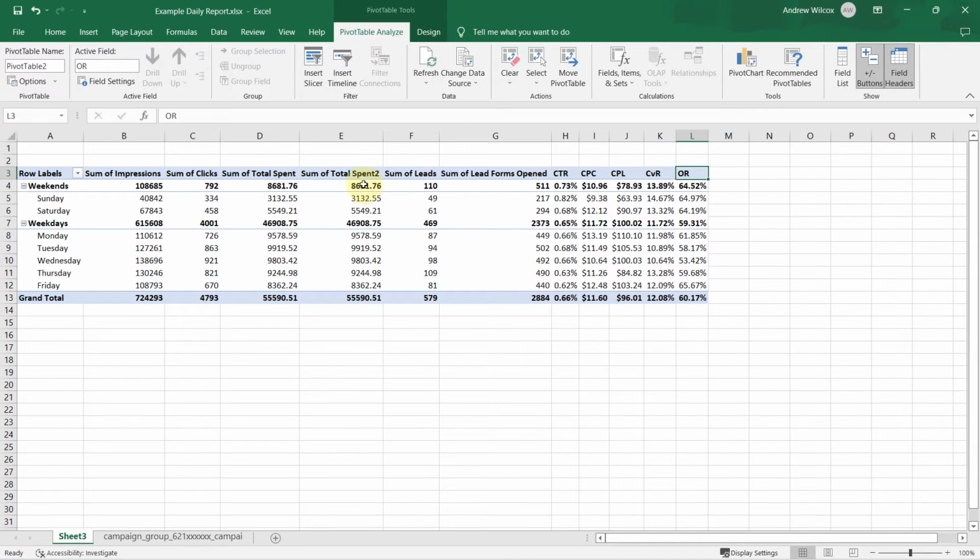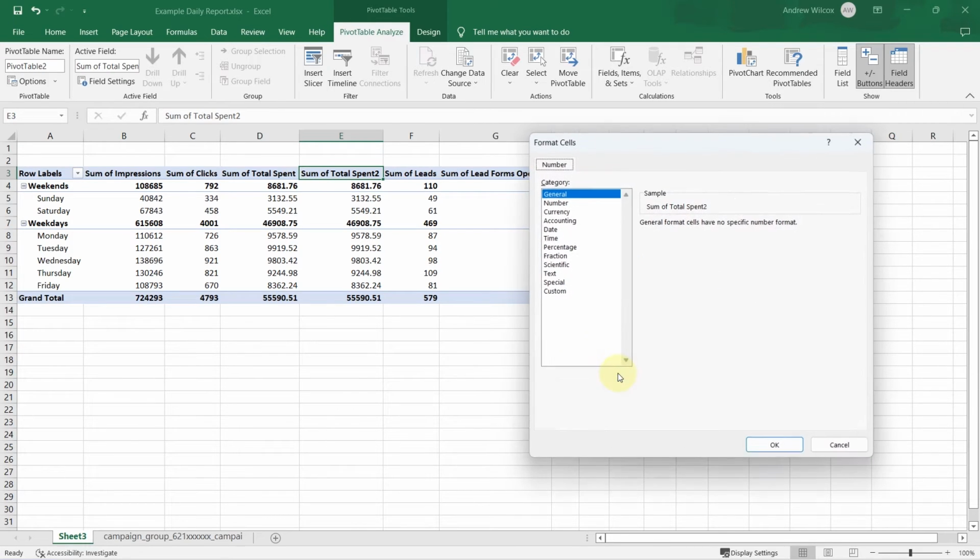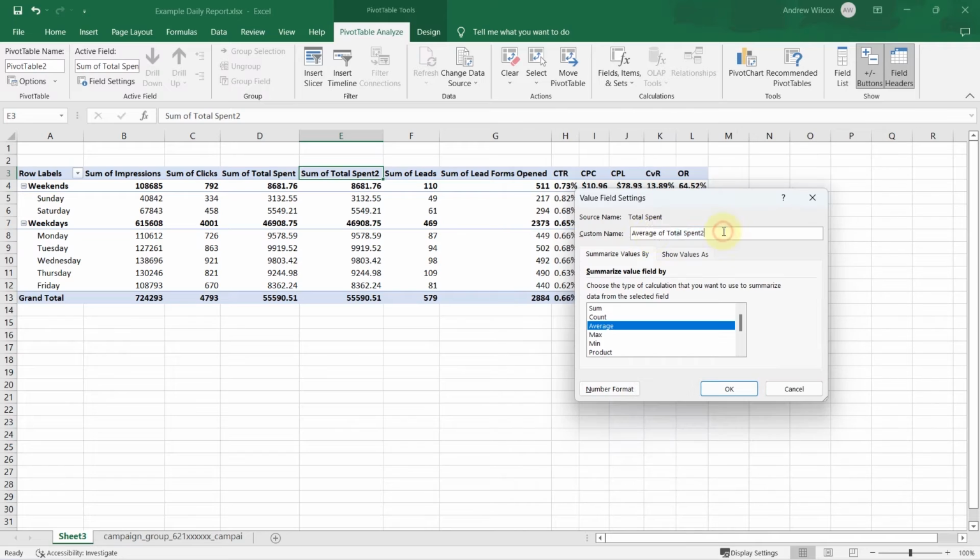That's great. All right. I told you I was going to do something here with this total spent two. It's a copy of this column. I want to find out what my average spend is by day. So the way I do that is double click. I'm going to change this to just say daily spend or maybe daily average spend. And down here in the summarize by, I'm going to hit average. And I do want to change the format here to currency. And it renamed it for me. So now I have to go do it again. This will be average daily spend.